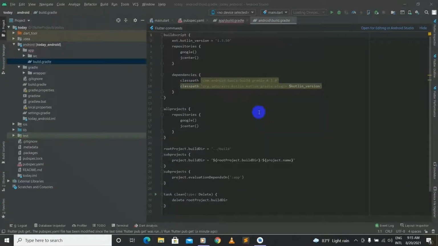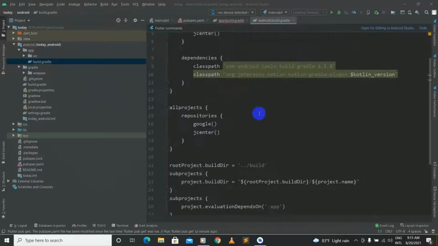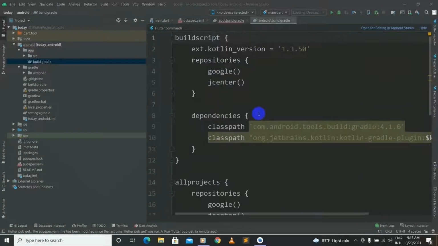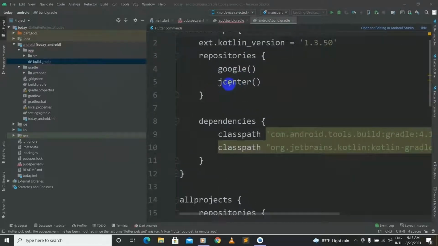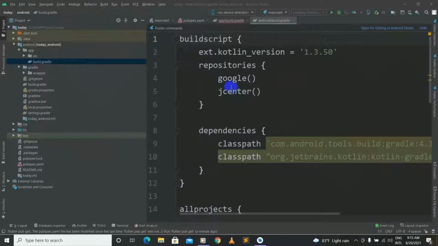And as you can see here, inside the android build.gradle file, there are many places to put other dependencies for Android Flutter applications. You can put repositories like google, jcenter inside the android build.gradle file.